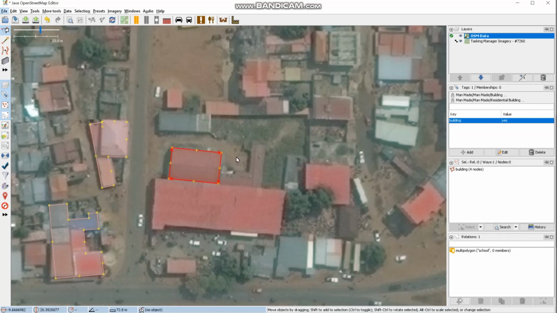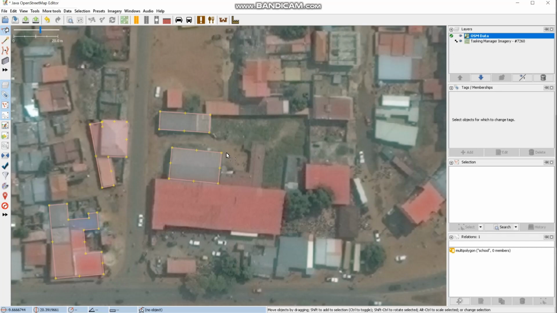And let's say you drew a building that had the wrong angle. Then you could select it, and Control Shift lets you rotate it. And of course you could always drag a building and shift its position as well.